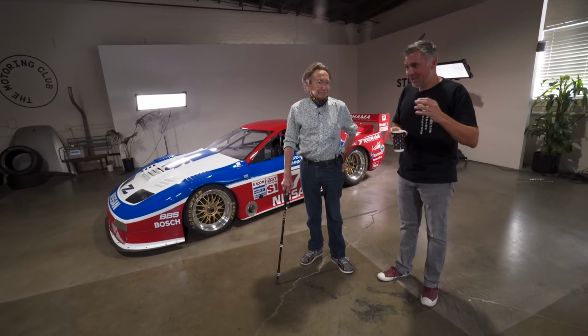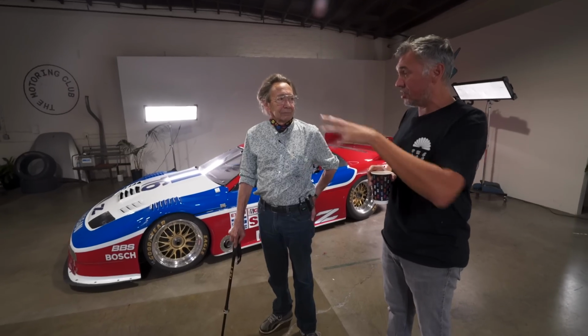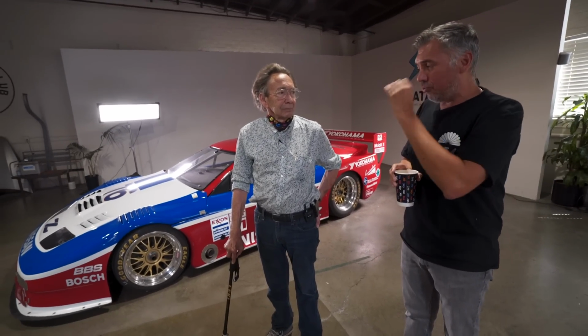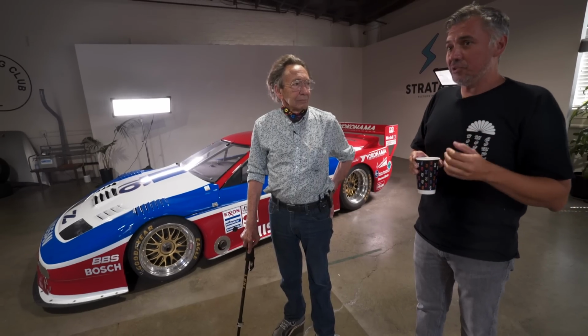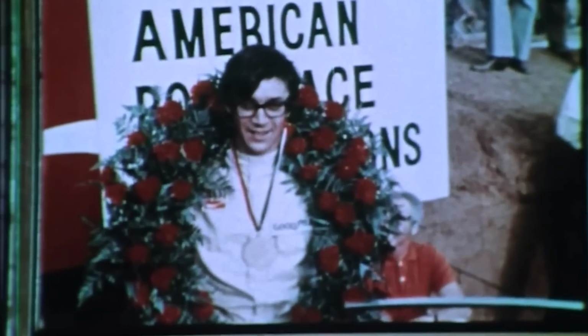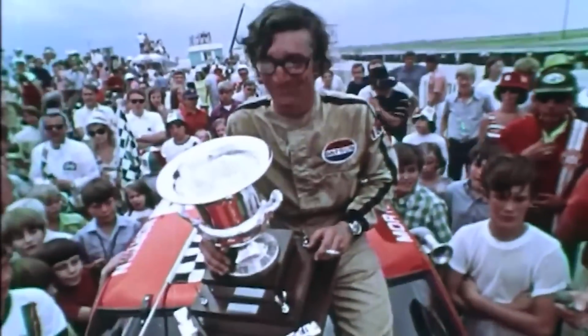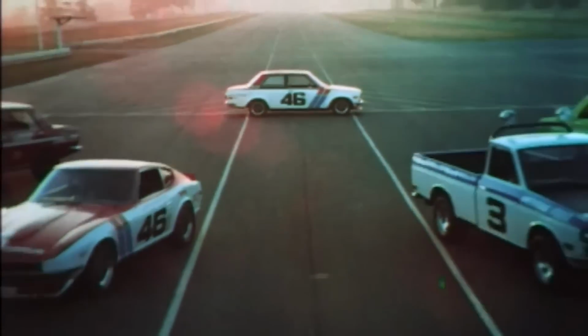Let's talk about you for a hot second, because I can't gloss over that. You're so mild-mannered about your contribution to this car and the Nissan program as a whole. But even before the GTP car, you were involved with a certain gentleman named Peter Brock, and you worked with him on the infamous Giant Slayer 510s with a certain driver named John Morton, and you guys just wrecked shop on the Alphas and the BMWs, and it was sort of a changing of a tide. You essentially helped introduce Nissan Motorsports to North America, is that correct?